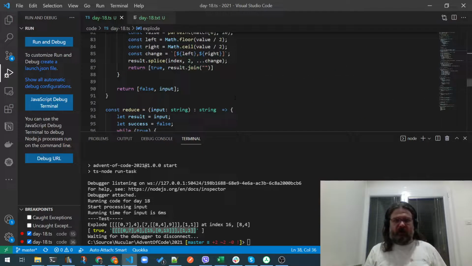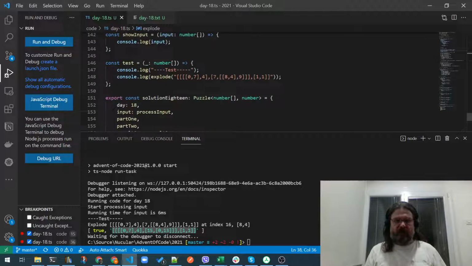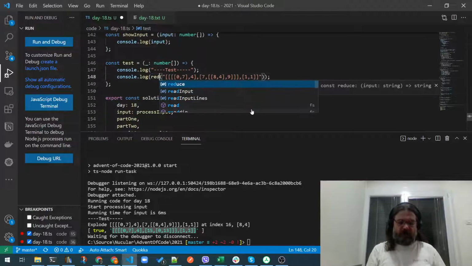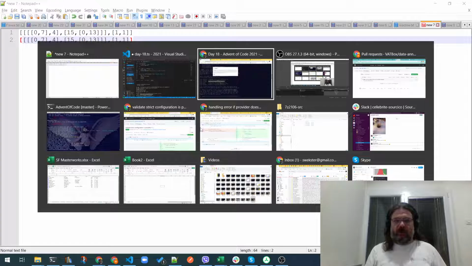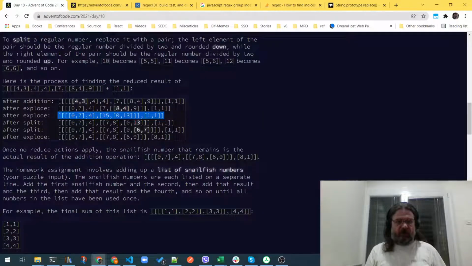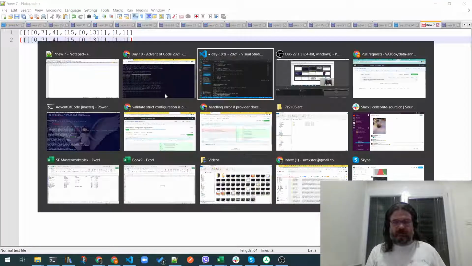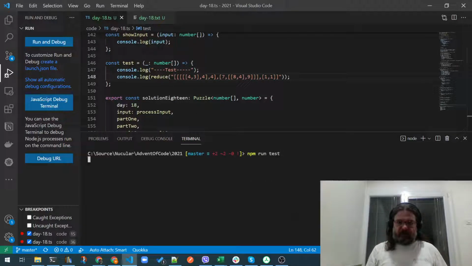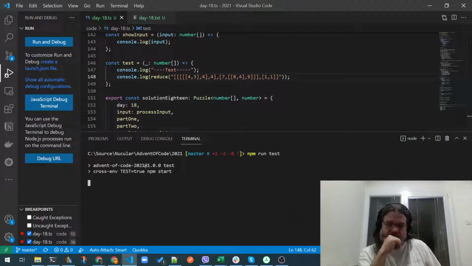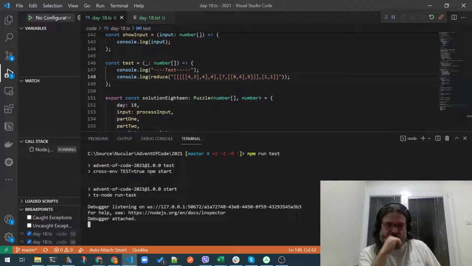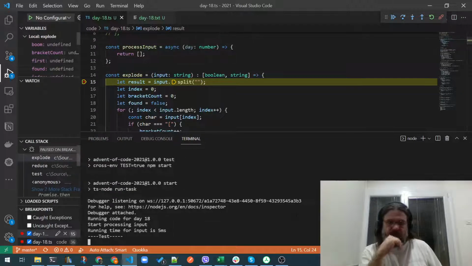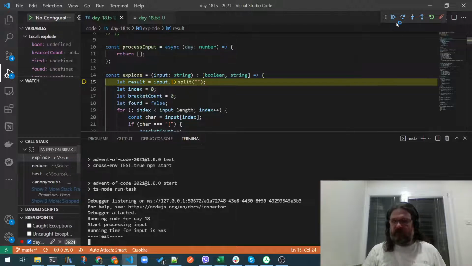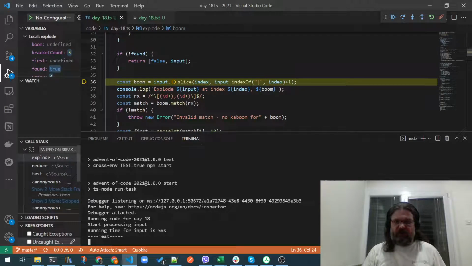Okay, now let's go back to our solution, reduce of the whole example. We need to reduce this. Let's try it without breakpoints.